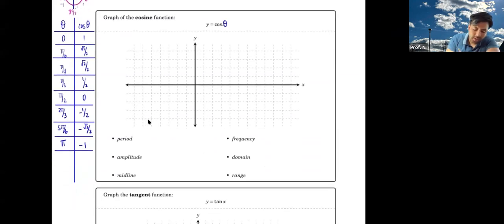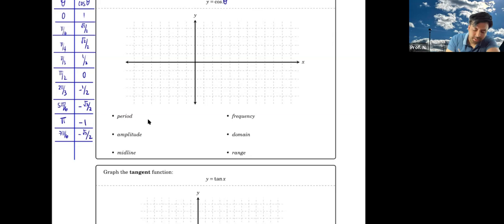And then the next angle would be 7 pi over 6, 210 degrees. And then this becomes what? Negative. Pi over 6 gives rad 3 over 2, so this would be negative rad 3 over 2. I'm in the third quadrant, and the x value is still negative. And then the next one here would be 4 pi over 3.